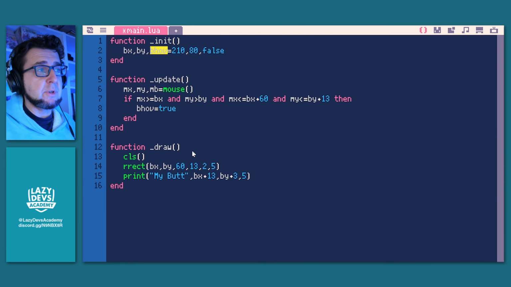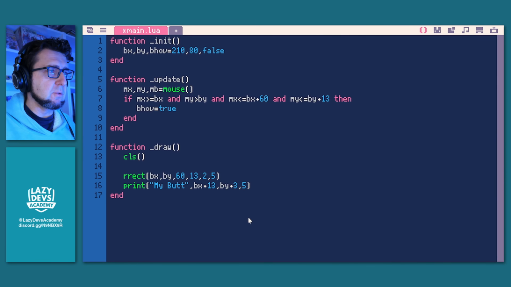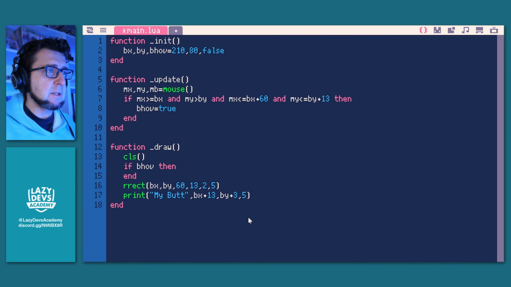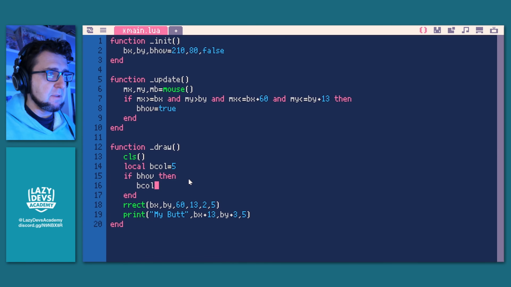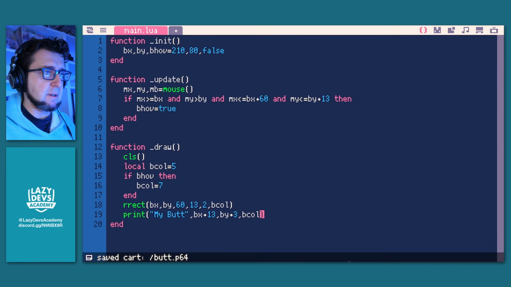And then down here, when we're drawing the button, we can do a ternary, but just for clarity's sake, we're gonna go if bHov then local bcolor, and usually the bcolor is gonna be 5. But if we are hovering, then bcolor is gonna be 7, and then the colors of the button and the frame around the button and the text is going to be set to that color, whatever color is set, things are set to.